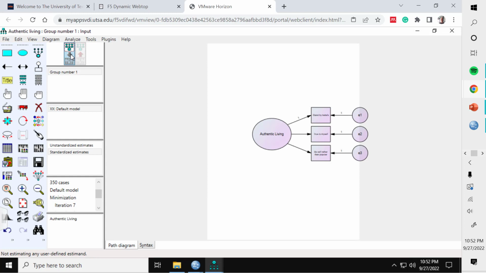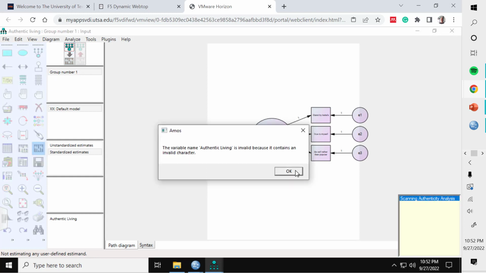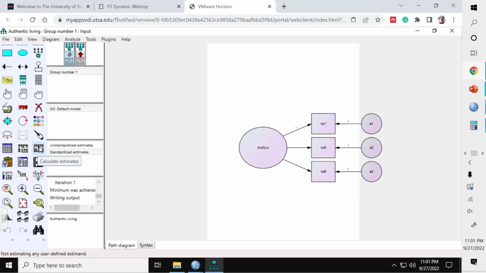So let me go over here and estimate this model. Let's go to this little button here, calculate estimates. They come up over here and I have, I believe, a 0.75, a 0.83, and a 0.85. Where did those estimates come from?